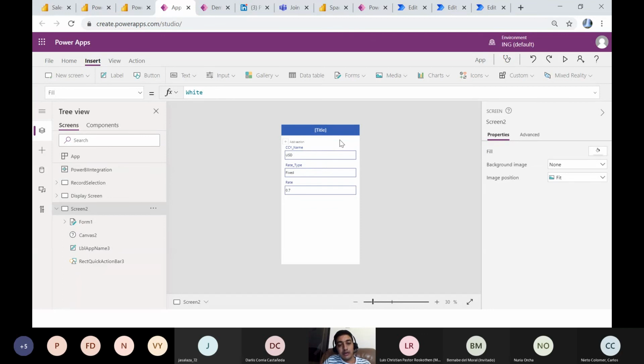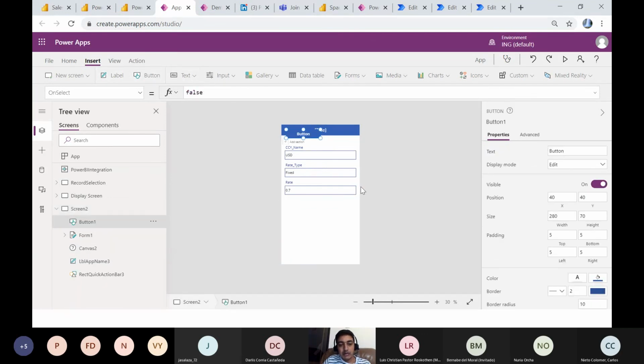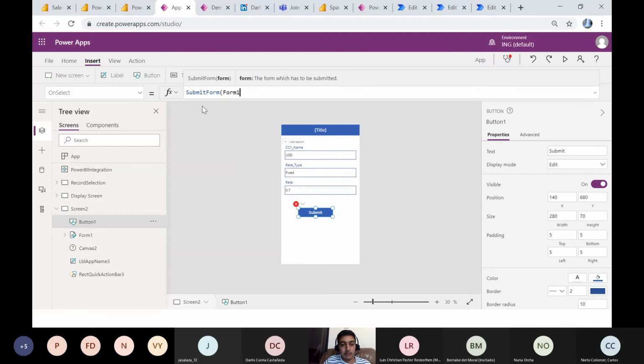So what it does now, you have at least the data from the first screen, and now we need to do how we can do submit. So we'll add a button out here, so that we'll name it to a submit button. On top of this, on select, it's gonna submit the form. See, again it will tell you what form you're gonna submit.